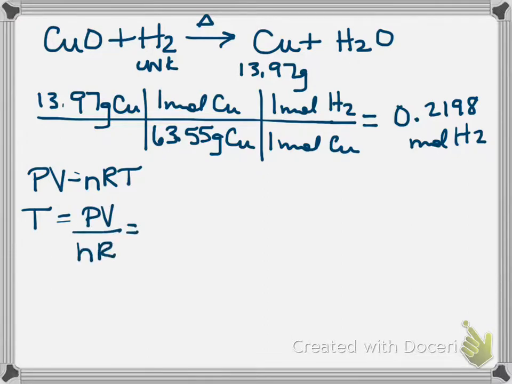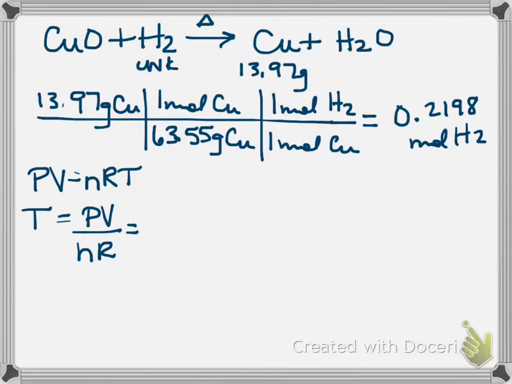And I would be using all of the data the same way I did in the previous question. But note, again, in the first question, the example that I did to start with, we were looking at finding moles and then doing stoichiometry. But in this example, we are doing stoichiometry first and then finding temperature using the ideal gas law. So we switched the order in which we did those things.